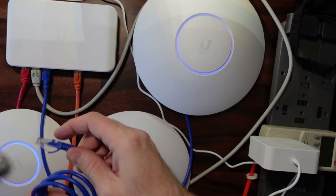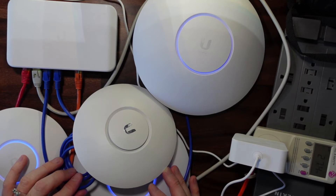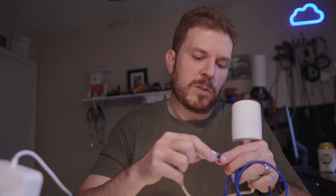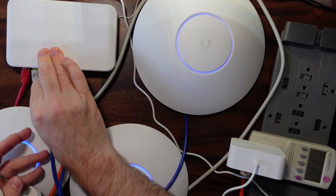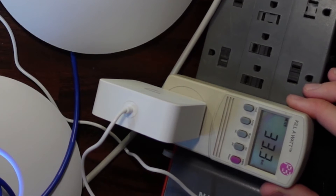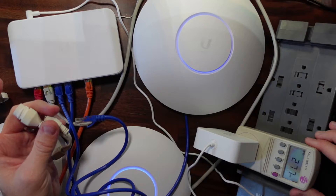I'm going to take an APAC light and plug this in too to see what kind of power it pulls. So far it's not doing anything. I remembered why this won't actually work — the APAC light is actually 24 volt, so it uses a different standard of PoE that this switch doesn't support. Somewhere I have an adapter but I couldn't find it, so I'm going to hook up a PoE camera instead. Plugging in this Hikvision 4K camera, we can see it is lit up on that port. We're idling at around 32 to 33 watts. Let me unplug it — now we're back at around 27 watts.